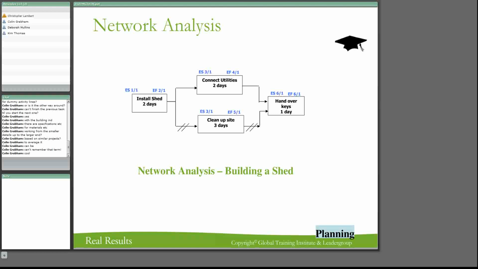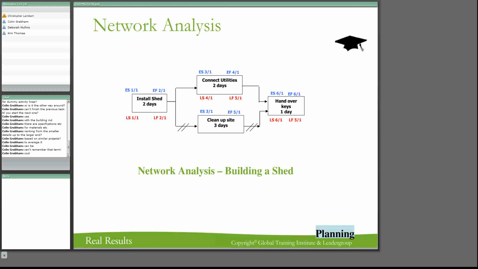On the cleanup of the site. All right, so on day 4, we would finish utilities. Our critical path then is going to be the bottom one. Do you see that? All right. What can we do on the critical path to actually mitigate any risk that we have? What we could do on cleaning up the things is we could add resources to it. Does that make sense?